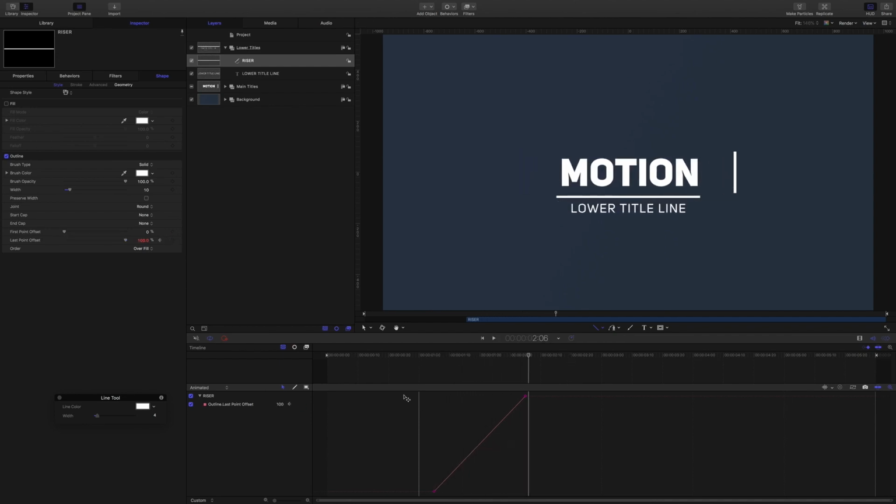Okay, so let's select the curve. Right click, select Bezier and break the tangents on the handles. And let's drag this handle in this way and this handle in this way, so that, not as serious as the curves we did in the beginning, but we get this slow, fast, slow effect.